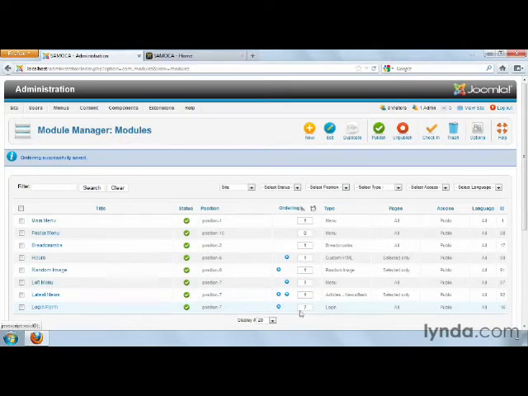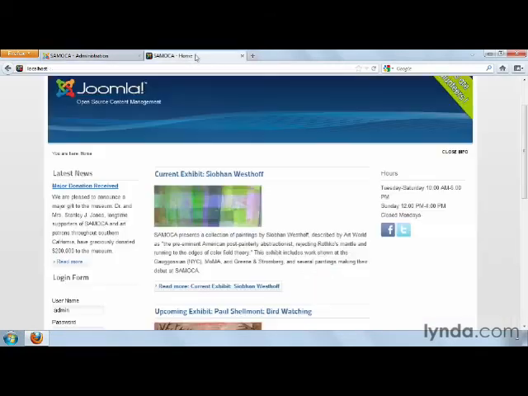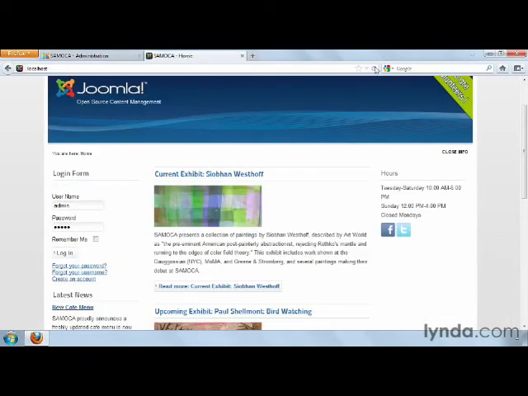And if that's the case, then we can always do plan B, which is to type in some numbers. So let's say we'd like the login form to be number 2 and the latest news to be number 3. Go ahead and click the floppy disk icon on the top. And now we have the order of a login form followed by the latest news. When I refresh the home page, the login form shows up on top with the latest news underneath.